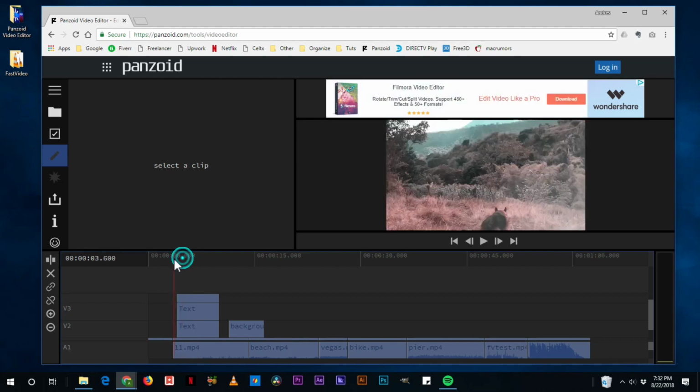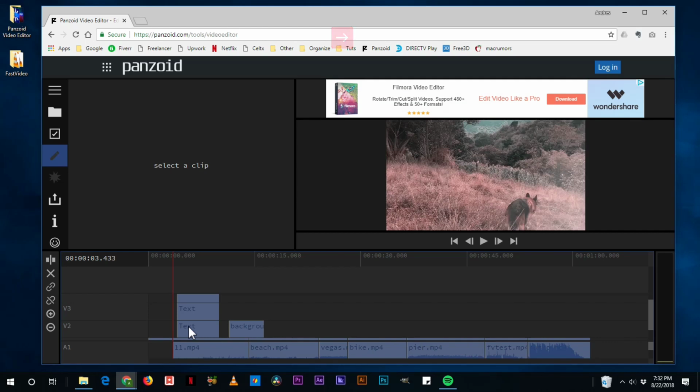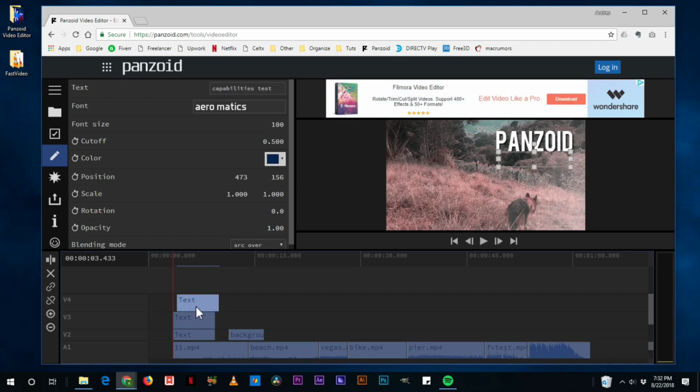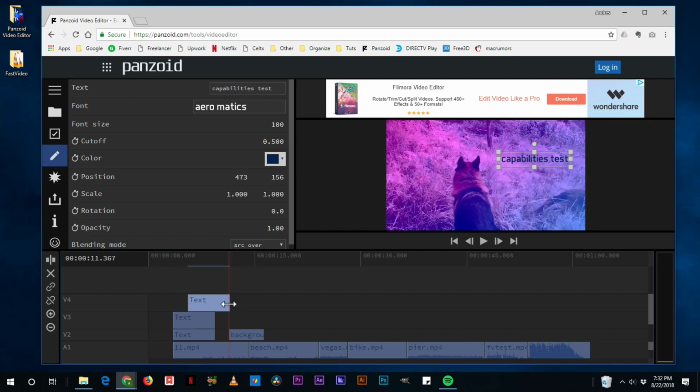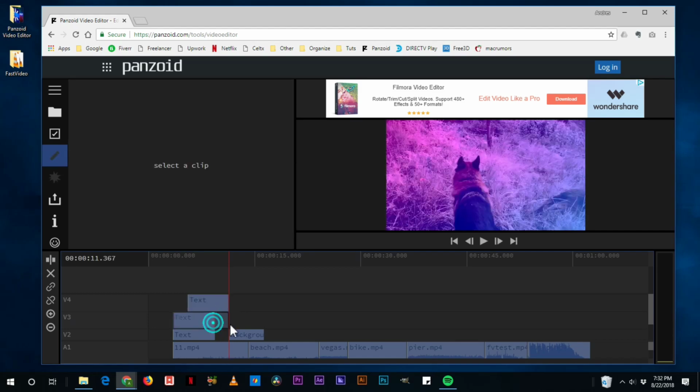I'm going to move all the way to the beginning, use the arrows to find the very first key, and I'm going to expand. I'm going to move this one to this part, and this one a little bit to this side before the background, so around here I'm going to cut it.